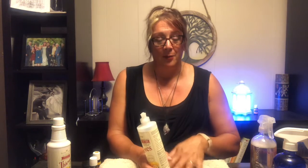So right now, I'm going to go over grill cleaner. All you really need to do for a really good chemical-free grill cleaner is do a 1/4 cup of baking soda, 2 tablespoons of our Thieves Dish Soap, 5 to 10 drops of lemon, and about a tablespoon of distilled white vinegar. Put that all together and create a paste. Brush that onto your grill, let that sit for 10 to 15 minutes, and simply scrub off with either a grill brush or a scouring pad. Done is done. Rinse with water at the end, and you are good to go.